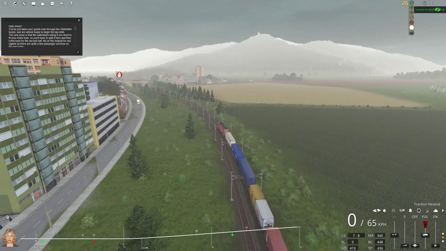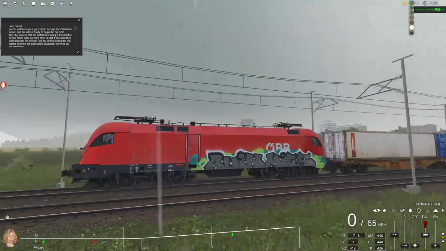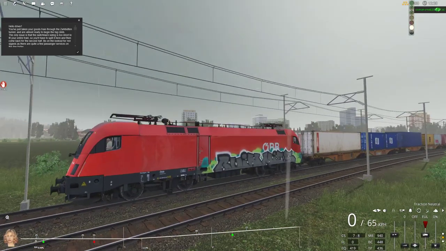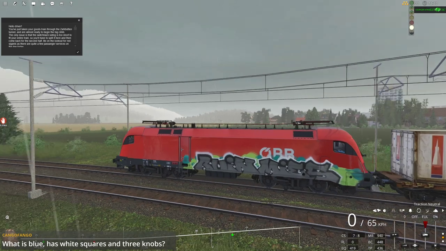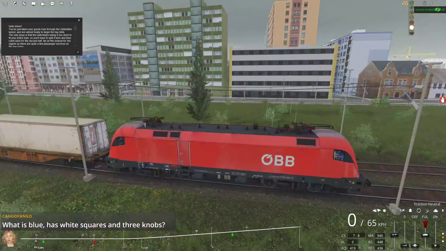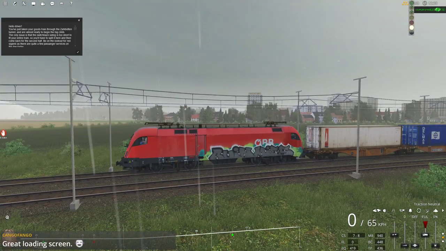Right, so we're in here. Our little Taurus, you can see the difference as you look at it. Obviously, it's a little bit more worn out, weathered, with a little bit of graffiti on the side. So I've decided to run this one. I like this one more than the nice one.